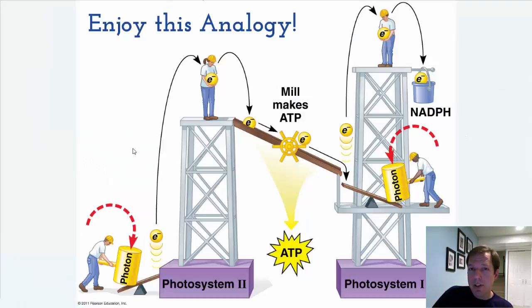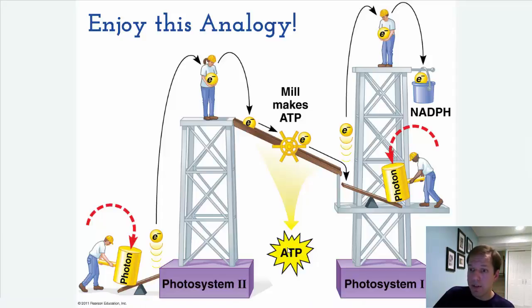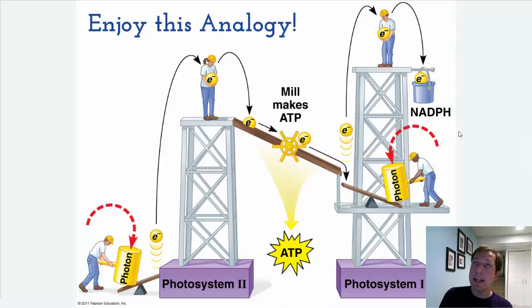This analogy should help you to understand the role of light and electrons. Here you can see that the photon of light hits the chlorophyll and releases an excited electron. That excited electron is going to move through a set of enzymes in the electron transport chain and is going to drive the production of ATP. That ATP can be utilized as a source of energy or later be used to produce carbohydrates. Those electrons can be re-excited as well to produce NADPH, which holds those electrons temporarily, represented here by the bucket, until they can be used in the Calvin cycle in the light-independent reactions.